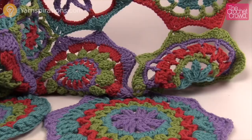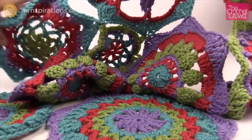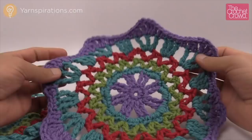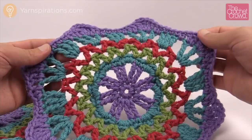Okay, and you can see that there's a hole in the middle right in here, and that's for the small connectors that we do at the very end of Stitch-cation that you see here, and then that ties everything together. So basically you have to attach as you go when you're doing this. One of these has to be completely done to be your starting point, and so on. What I recommend is that you lay these down on a table. If you have different colors and ideas, you can move them around, shift them around. Once you're satisfied, then you can start the outside edge.